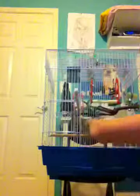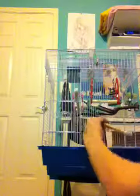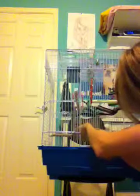You need perches, like wooden perches like this. You need a regular wooden perch, at least 2 of them in there, so they can have somewhere to sit. And you can put all your stuff the way that you want to. This is kind of just an example of mine. You need perches with different diameters, and the reason for that is that if they hold on in the same position over a long period of time, they can eventually get arthritis in their feet, because their feet haven't gotten used to gripping a different size every time. So it's a good thing to have different things to hold on to instead of just one constant perch in there. Just a reminder, you can't have just 1 or 2 perches in there. You need to have at least 3 or 4. So that's just my recommendation.